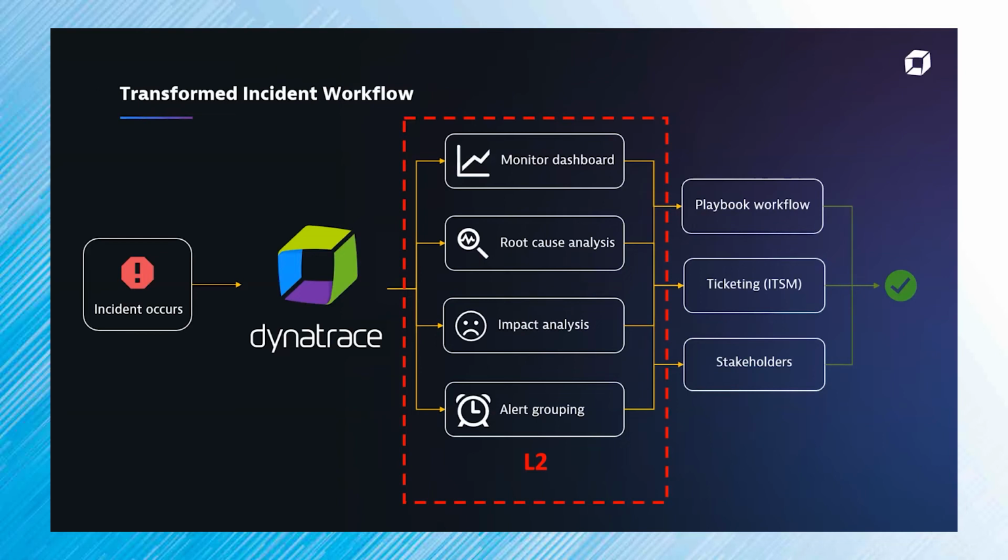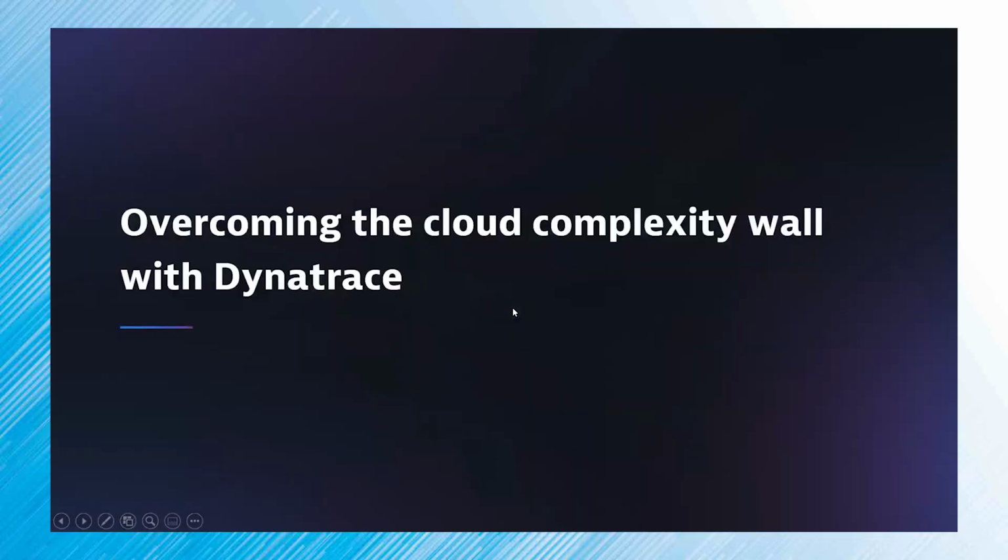That's why we always say you monitor your applications, the underlying infrastructure, and the surrounding components. Any kind of change management should also be integrated with Dynatrace. So when you put the whole ecosystem into Dynatrace, that's where the visibility of Dynatrace increases and the precision of the AI to pinpoint the root cause also increases. And that's where the L3 team comes in. So this is completely transformed, and in many of the banks we are working with, we have been able to completely transform the way they do their incident management today.